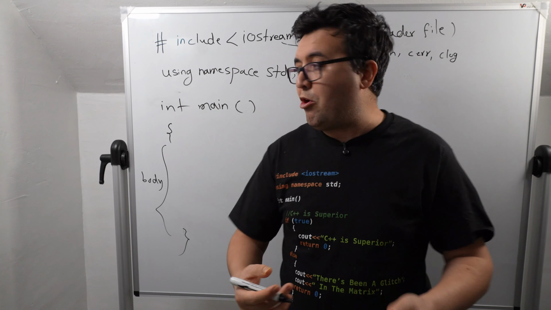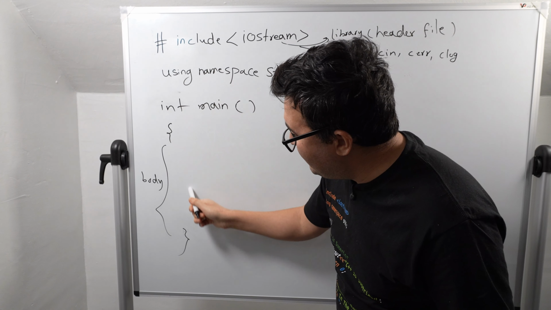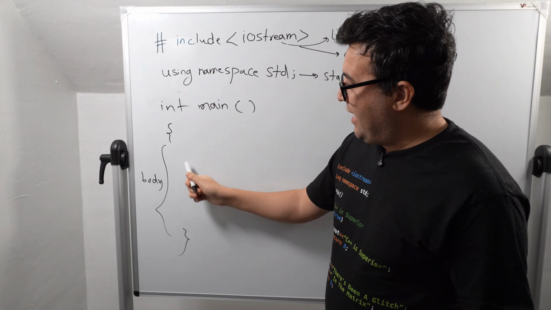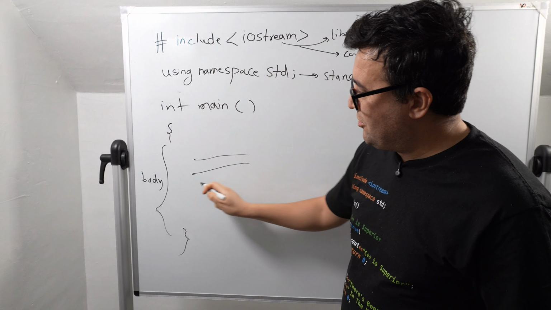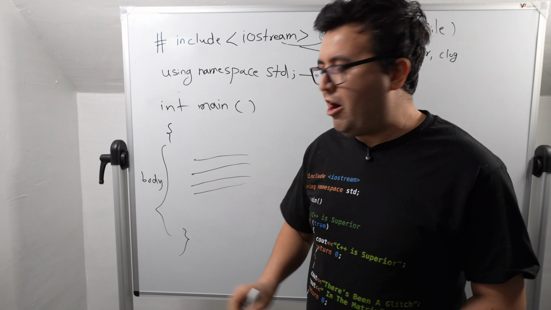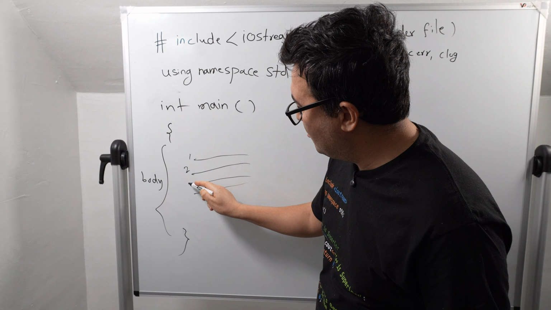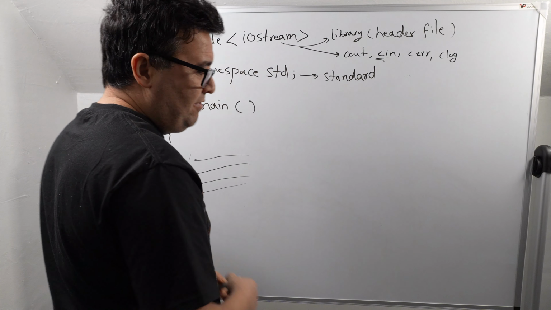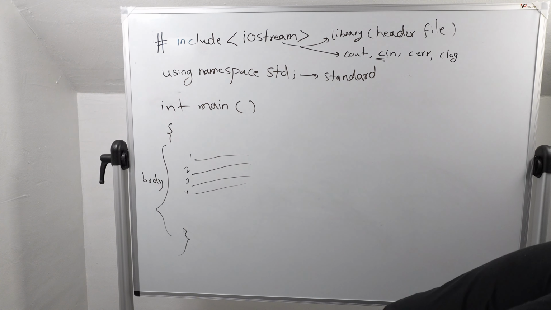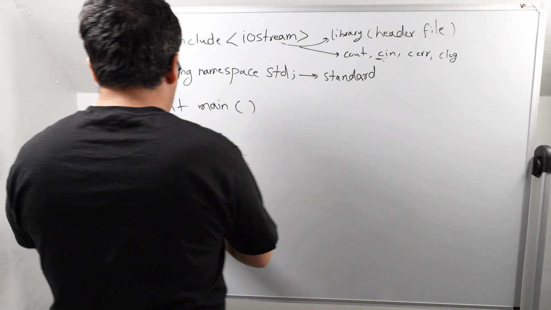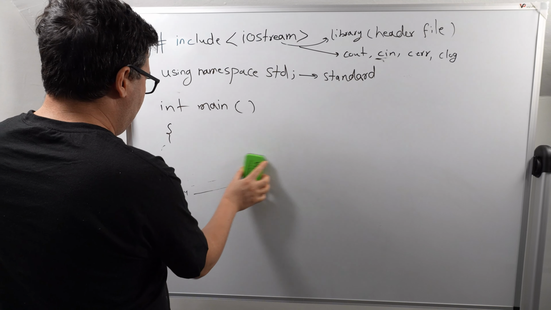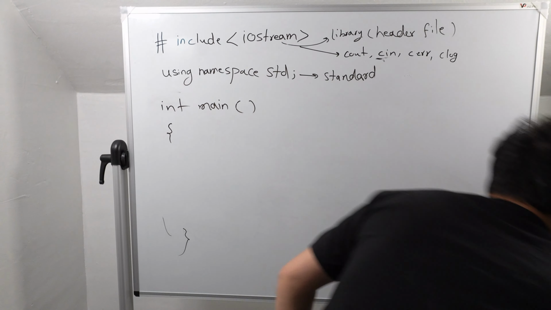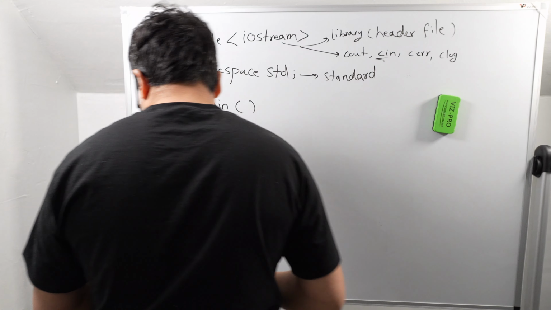Why is it the main part of our program? Because anything you write inside these curly braces, the open curly brace and the end curly brace, will be executed by the CPU line by line. It starts from line 1, line 2, goes to the third line, then the fourth line. So we need to have the main function in our program, and the execution of a program starts from the main function.